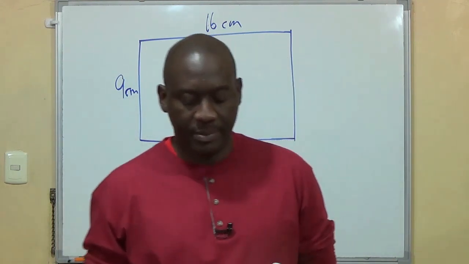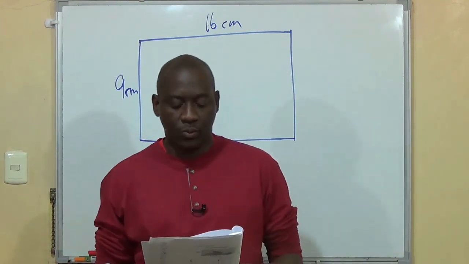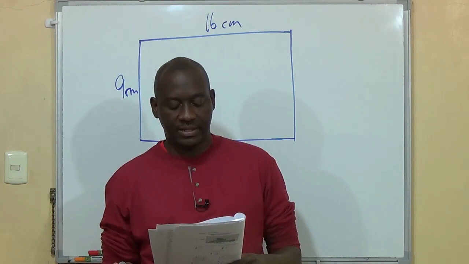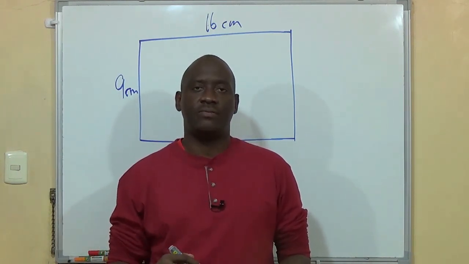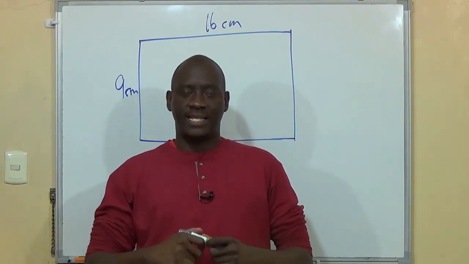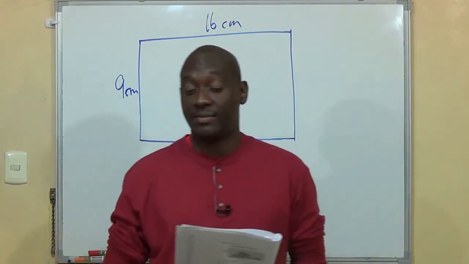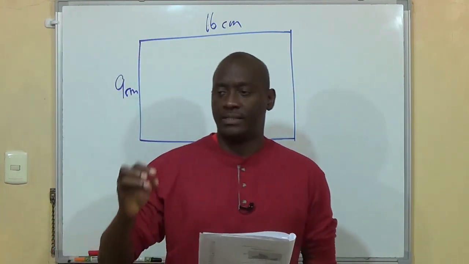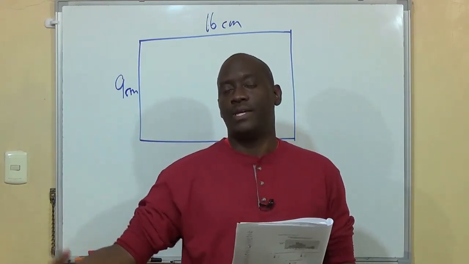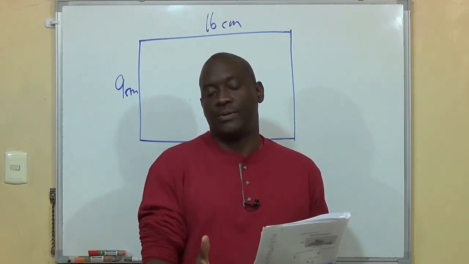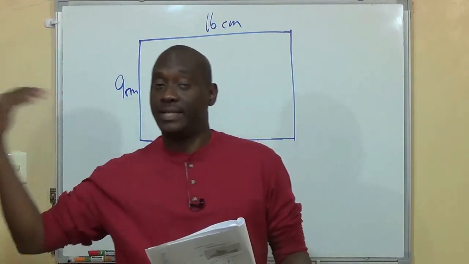A rectangular sheet of paper measures to the nearest centimeter 16 centimeters by 9 centimeters. What are the least possible values of its dimensions? This question is talking about the whole question of rounding off. We're talking decimal places here, and the principle is applied even when you're using significant figures. If the digit we're looking at is 0 to 4, we go with the smaller value. And if we go from 5 up, 5 to 9, we go to the larger value.